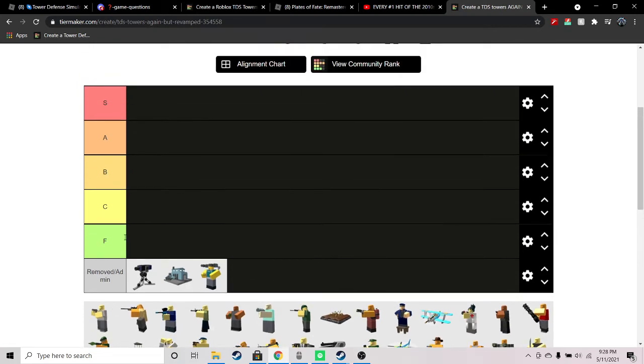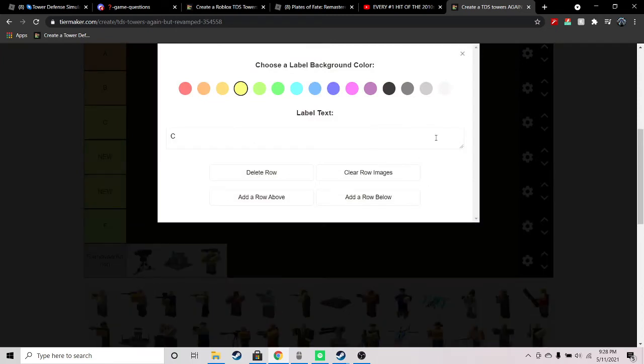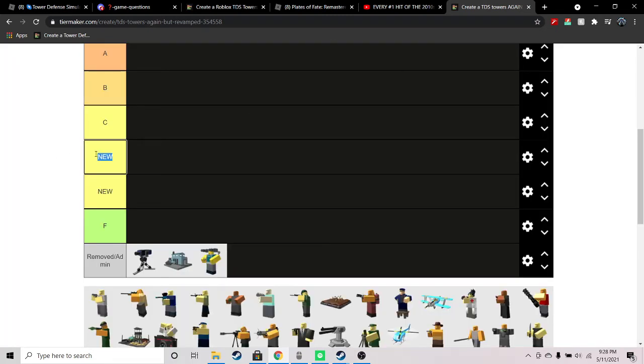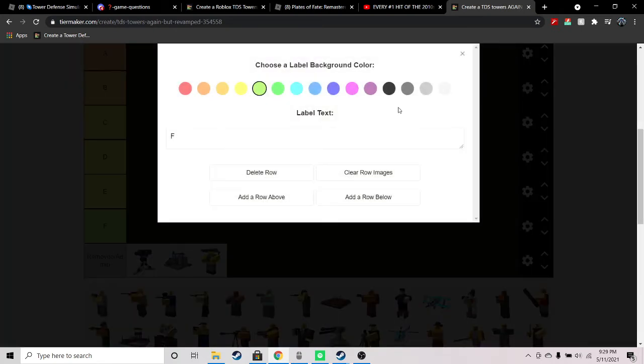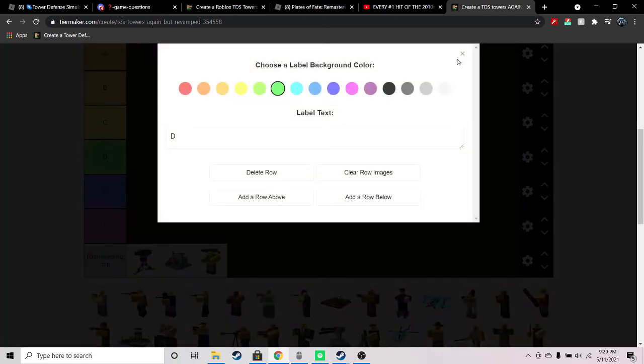So I'm gonna go ahead and start with the tier list. Hold on, I gotta add a couple tiers. For some reason there's no D or E tier, so let me fix that real quick. And then we will start the tier list. I have a pretty basic opinion for the most part.